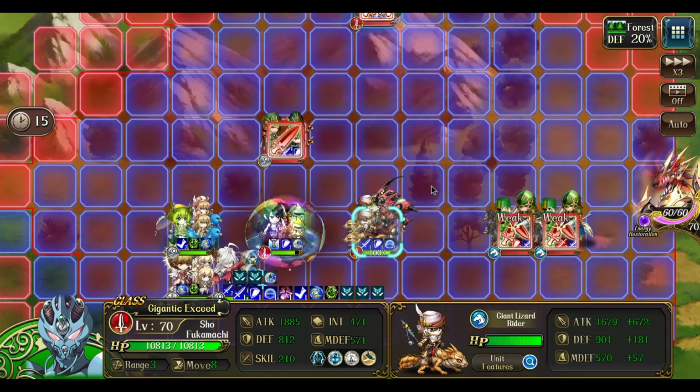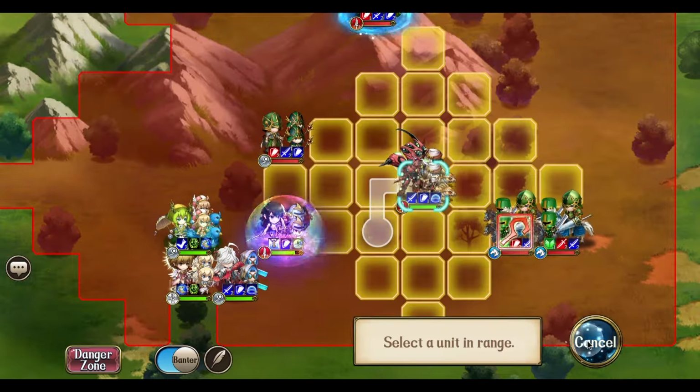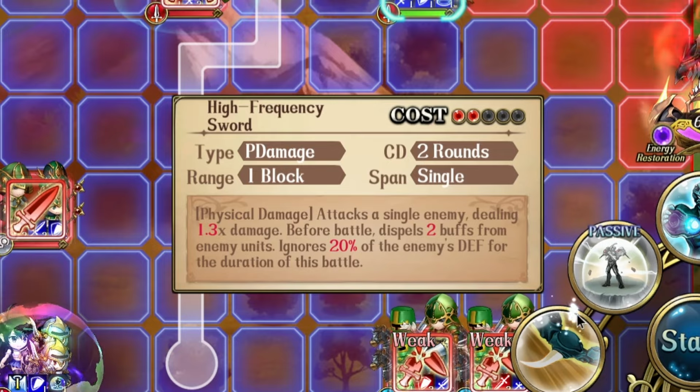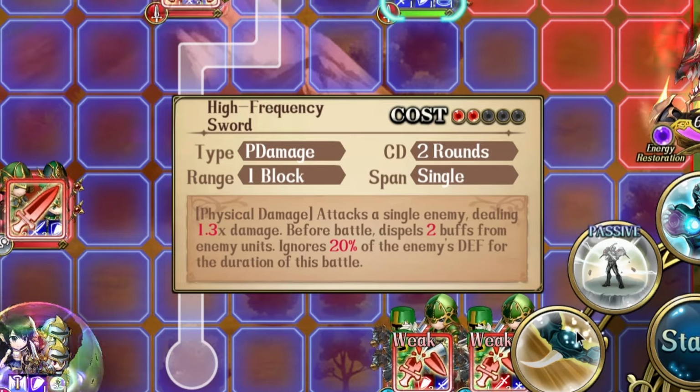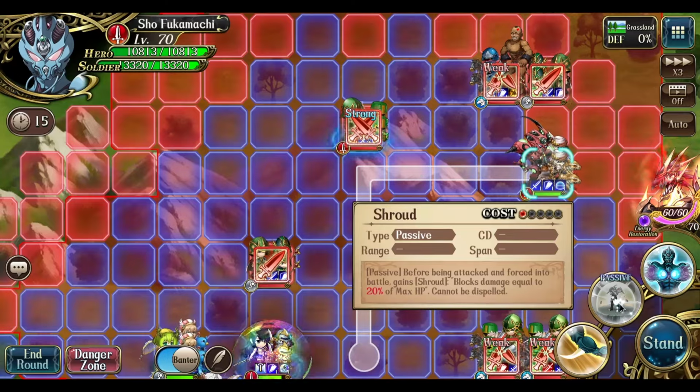And the thing about his range is that even his skills get affected by it too. So yeah, it's just increased range in general. And this unique skill is pretty good. It's a single target that has a 2-turn cooldown. Before battle, it dispels 2 buffs from the enemy, and ignores 20% of the enemy's defense for the duration of this battle. And we're also going to take a look at his shield at the same time.